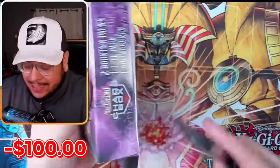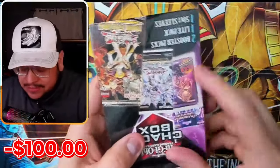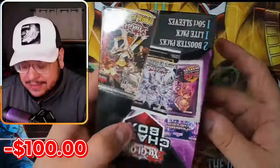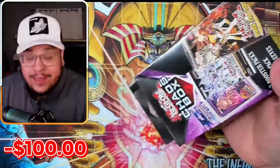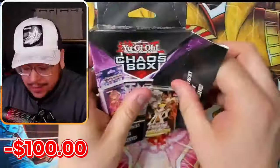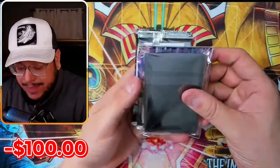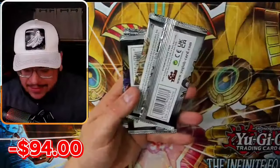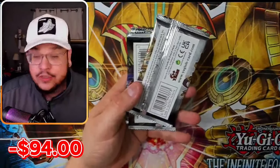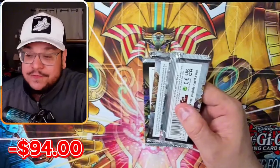Let's start with this cast box. These are only $9.99, and again, these are so good for this challenge because there's always going to be value out of these boxes. For example, you're going to get sleeves. Sleeves are always $4 or $5, because that's right away half your money back. And if we get lucky and we get like a $5 pull, then money made back just like that. And let's go, man. The waifu sleeves. Nice. Again, guys, the sleeves are going to count towards the counter. I'm going to start, by the way, with a negative 100 in red. Hopefully, by the end of this video, it's green.